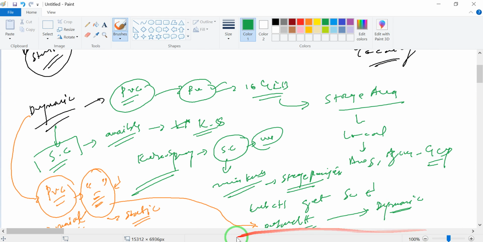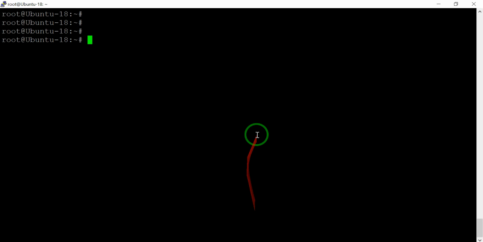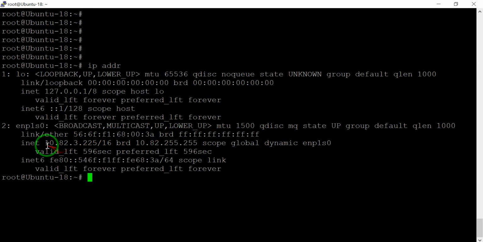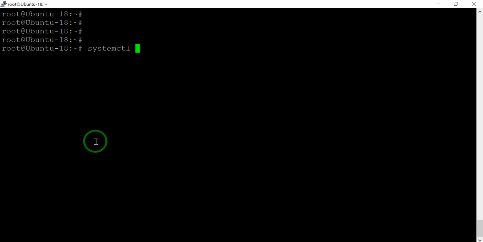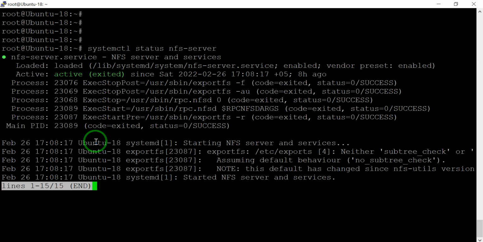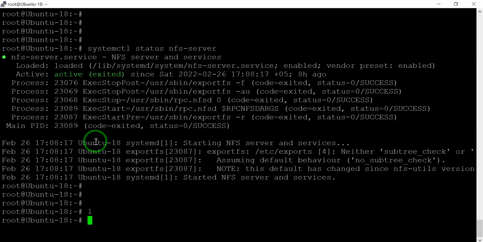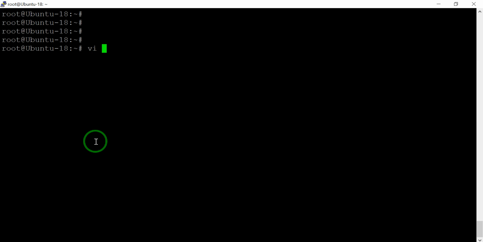I have one server, and this is the IP of this server, and I have already installed the NFS server. It's up and running, and after that I have to just check what I have in /etc/exports.